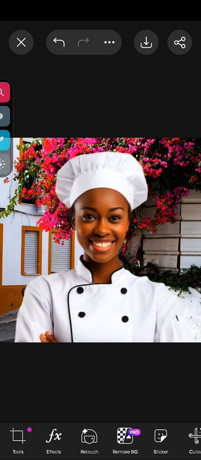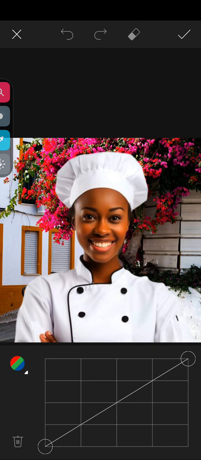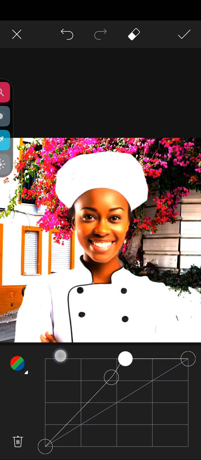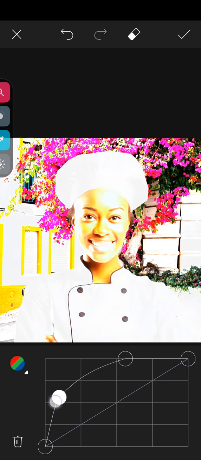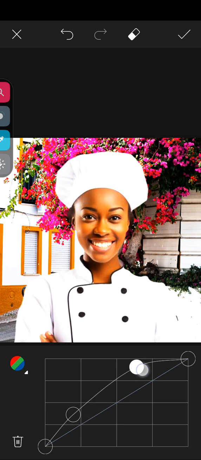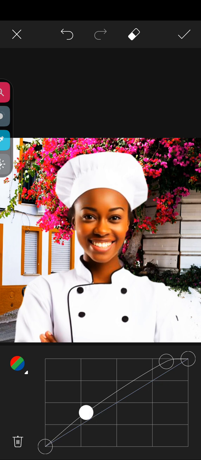It's already going to the crop icon. Yes, and now we have curves. Curves is almost like enlightenment, it's almost the same thing. You can use curves to really bring out the clarity of your image, to adjust and make sure that you can have your desired image just like this. Yes, so I think here is perfectly good. We won't take that much on this.